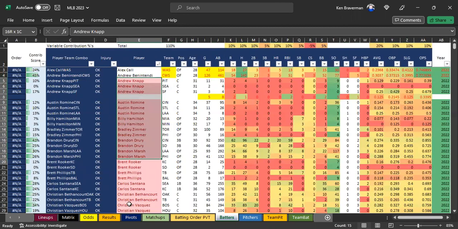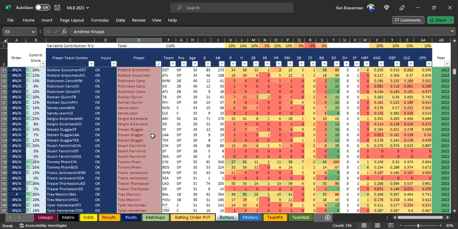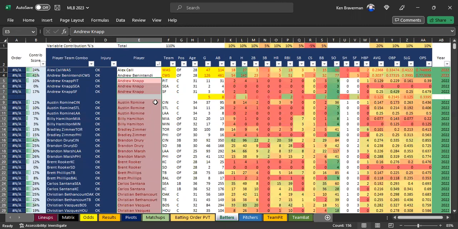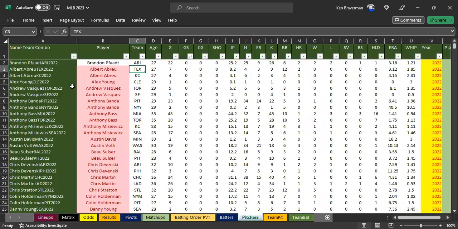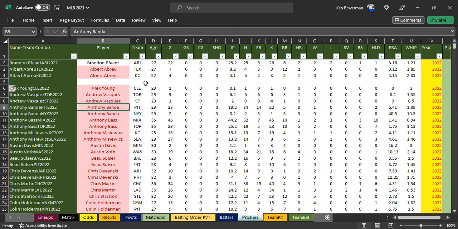So I'm going to clear out all these duplicate players, which there are many. As you can see, they go all the way down to here. That's going to be something I'm going to work on. That's the annoying part of setting this up, but it's appropriate, and it's going to be really helpful in the first month of the season when we have correct full season stats properly weighted. So that's what I'm doing with batters. You have to do the same thing with pitchers, where you have to average out their ERA in certain areas. That's a whole other area that we have to do, and I will work on that later.